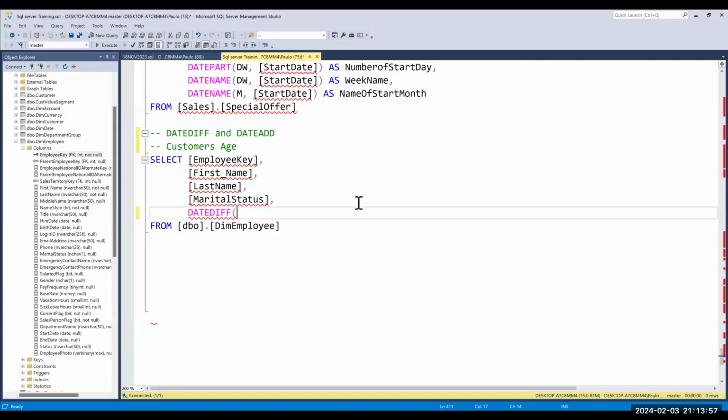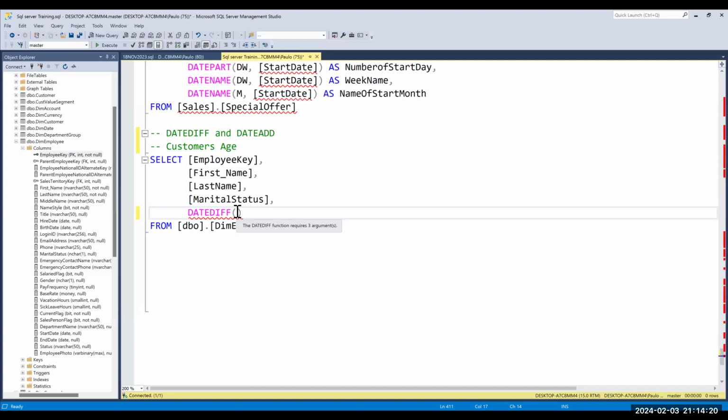So DATEDIFF, like I said, means difference between two dates. When you are doing DATEDIFF, arguments, I've explained to us, open and close bracket. The number of items you have inside the open and close bracket is called arguments.